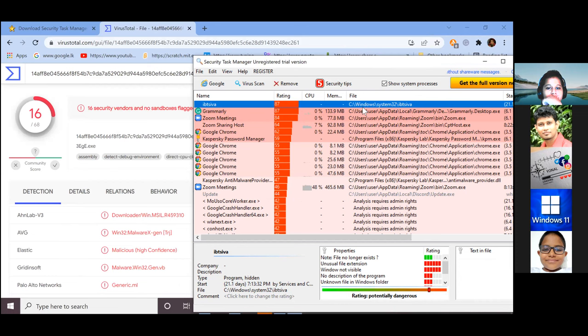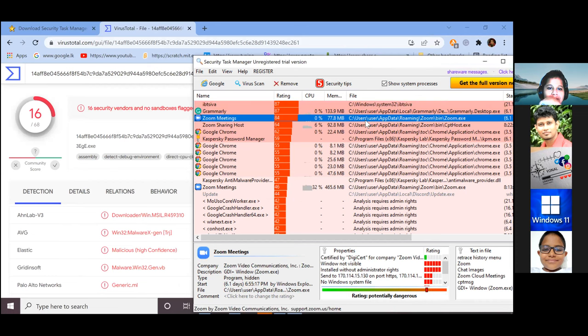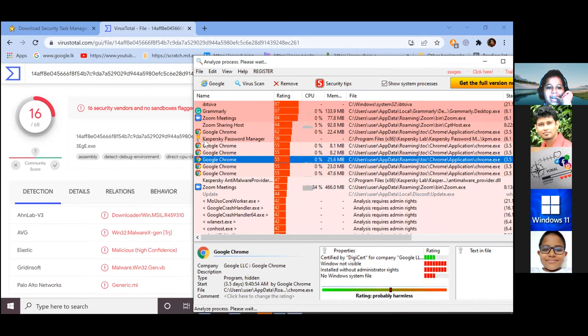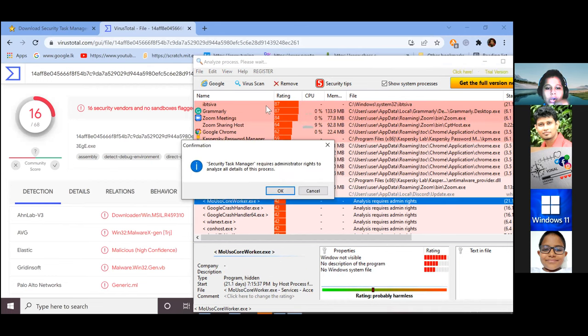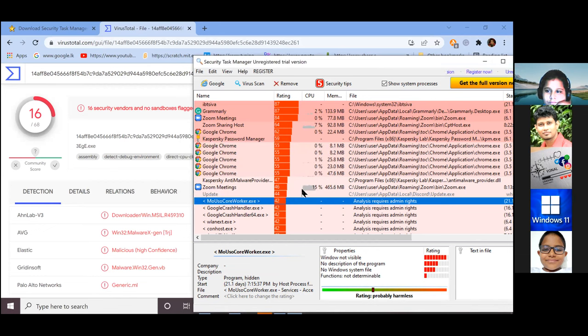If you remove the maker DNA, then your computer will definitely stop, because you are going to stop Google Chrome, updates, viruses, antiviruses, Zoom, everything. Therefore, be careful. Don't remove everything, but just check the files. If you have any suspicious thing, you can check the files. That is the only thing that you can do.